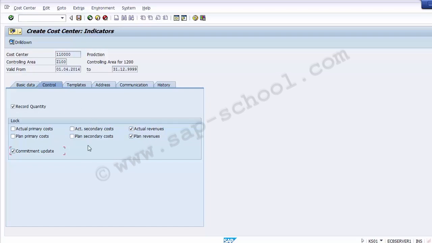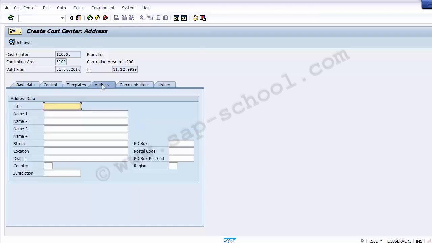The rest of the options will be open so that the system can receive the entries in the particular cost center. So once this has been done, now we can move to the next, that is the address part. In the address, you can fill the address of the cost center if you have any. All the fields are optional and can be changed at any time later on. Each can be set as time dependent, or changes can be tracked as well.